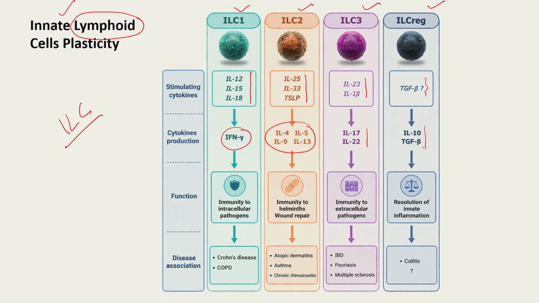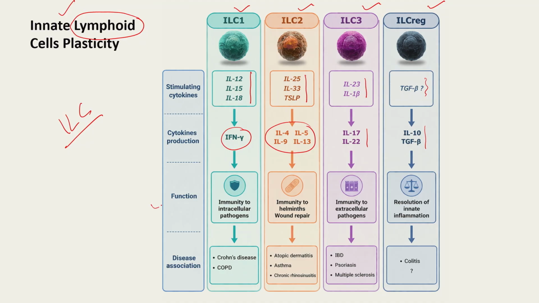Again, these cells are present right from the innate stage. The T helper cell population comes into the picture when there is an exposure to the antigen. So these are the first cells which come into the picture when there is an antigen encounter, and later on, when there is an adaptive immune response, we see a different Th subset population coming into the picture. So we can say that these are the first line, and the Th subset population plasticity comes in the second line of involvement.